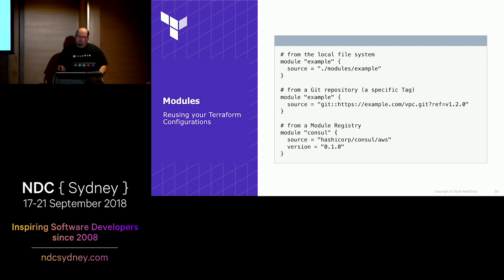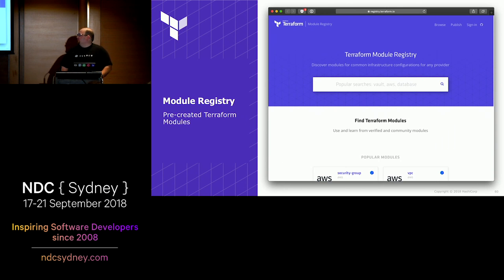There's a few of these. We have the Terraform module registry, which is a public source of Terraform modules. So if you want to find a security group for AWS or how to spin up a function app in Azure, there's a Terraform module for that. There's also a private module registry which you can set up internally for your own organization, and it's an API, so it's documented.